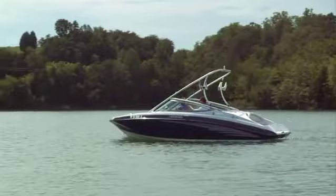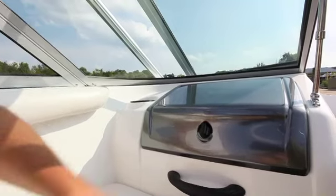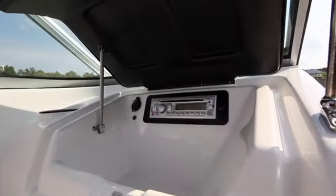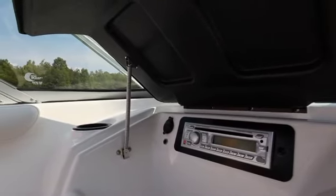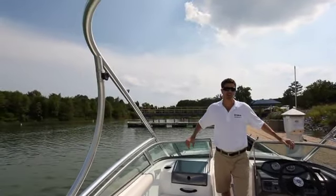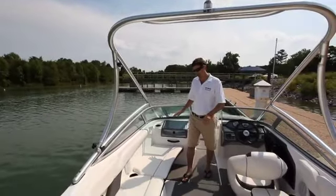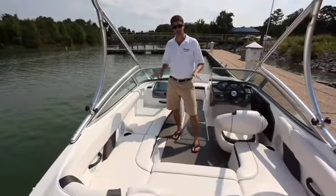The port console has its own dedicated glove box which houses the audio system, including auxiliary audio inputs for MP3 players and iPods, as well as a 12-volt accessory plug. The stylized upholstery is definitely a step up from other 19-foot boats. The SX-190 comes with twin bucket seats and the AR-190 has an open J-shaped lounge that you'll see on no other 19-footer.